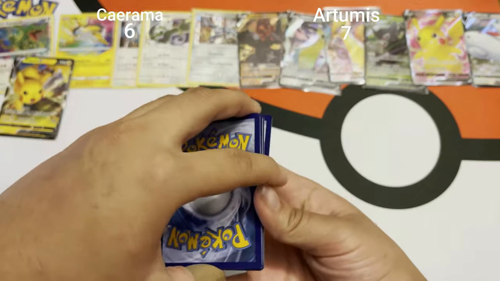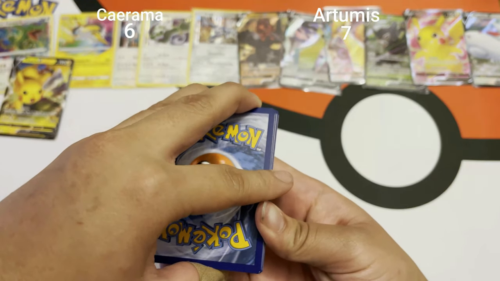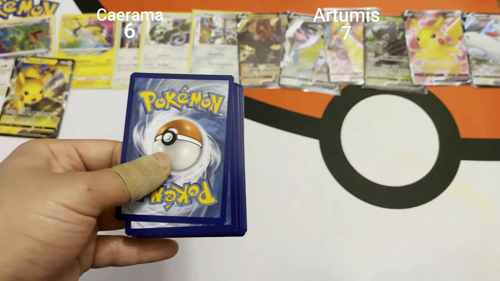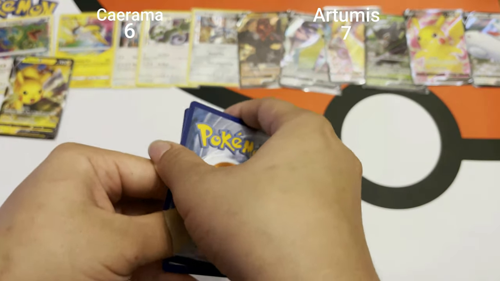Can I guess the energy on the top? I'm gonna say it's water. Oh, leaves. Nice try. Okay, put it in here. Yeah, nice. Now flip it back over and then start looking at the card.